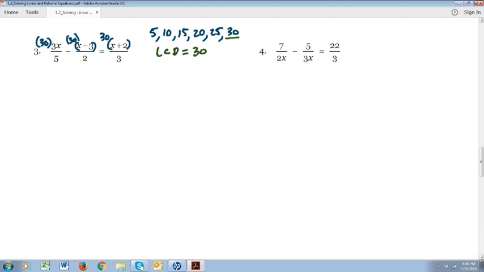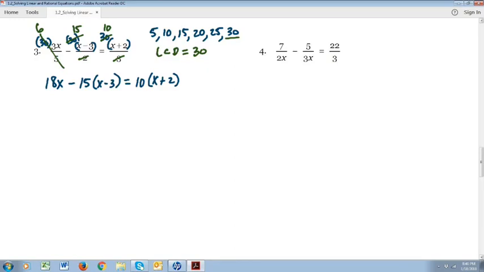And so let's see, 30 over 5, that's going to be 6. Times the 3x that's left, we get 18x. Minus, let's see, 30 over 2 is 15. Now notice I'm going to multiply the 15 times the whole numerator there, which is x minus 3. It's a binomial. I'm going to have to distribute. I would do this in 2 steps, even though you can do it in 1. We're going to have minus 15 times x minus 3. On the other side, 30 over 3 is 10, and we're going to distribute the 10 times the x plus 2, which is in the numerator there.